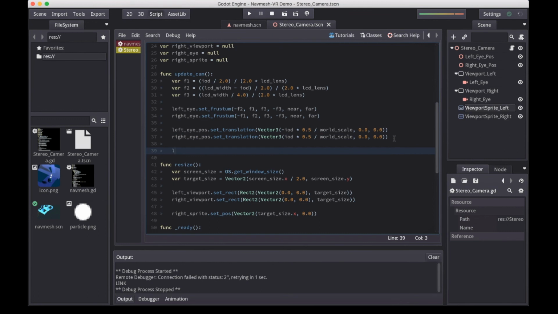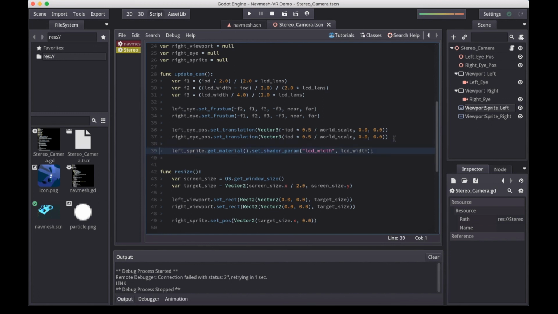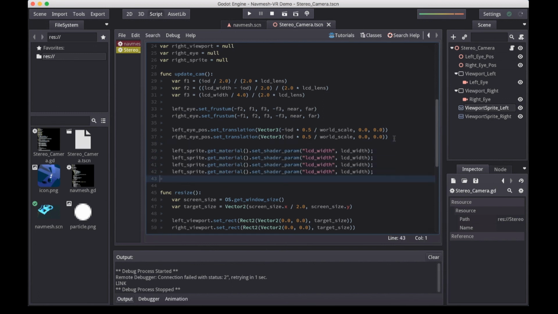We're going to simply start by saying left sprite dot get material to get access to our material, set shader param, and then we start with our LCD width, which obviously we're going to set to our LCD width. Let's make our life easier and copy that a few times.